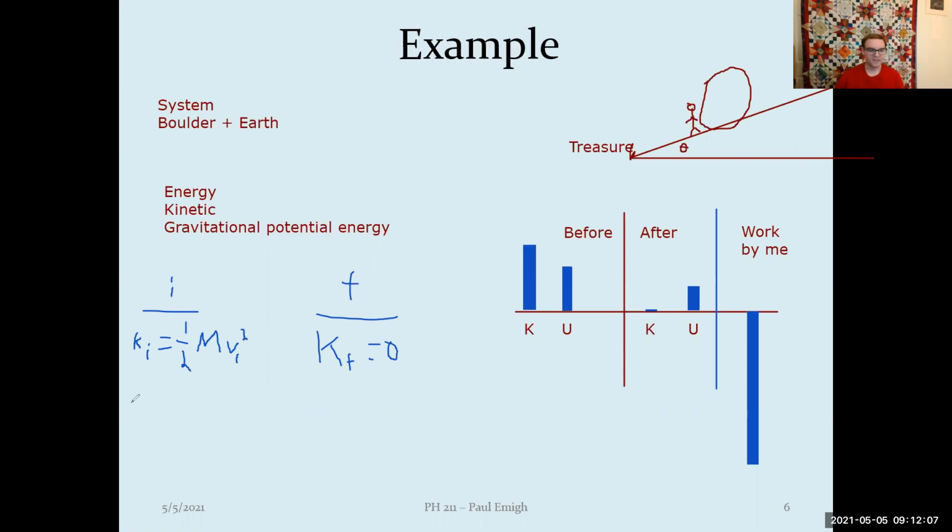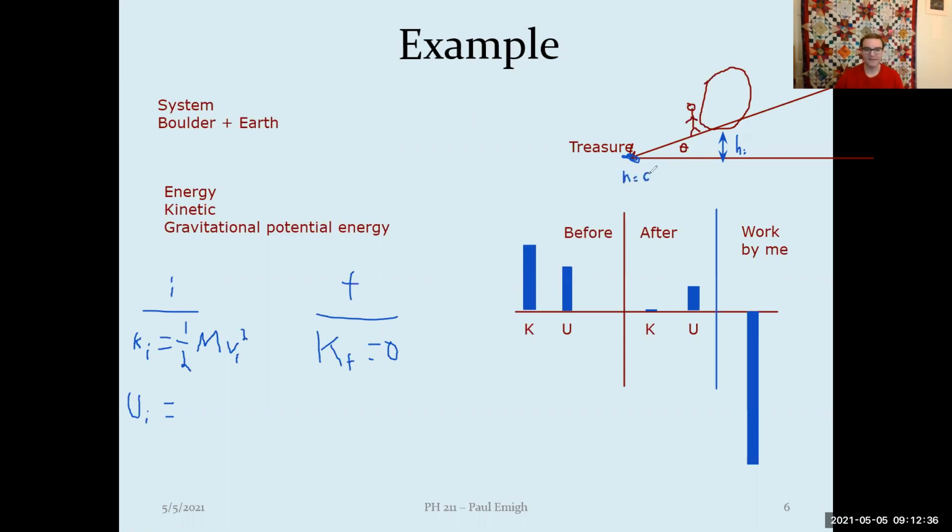I also said that there was some potential energy here. So my initial potential energy is going to be, let's see, how do I want to keep track of this? I'm probably going to need to know something about where the boulder is. So let's go ahead and say that right there is the initial height of the boulder, H_I. And then the final height is going to be when it's down here at the bottom. It's probably reasonable for me to say that that's at H equals 0, right?